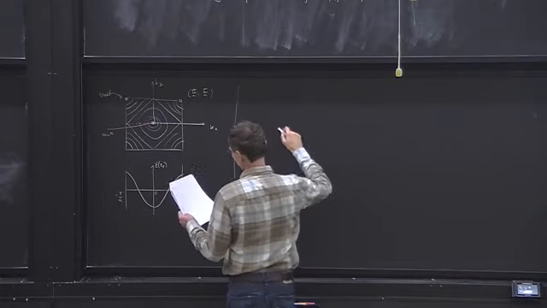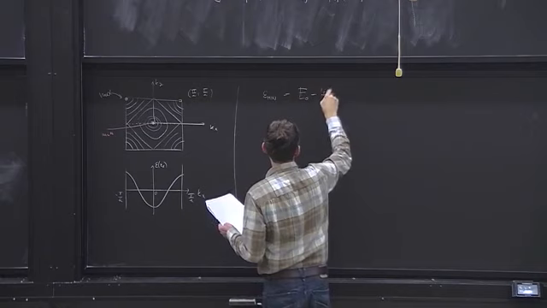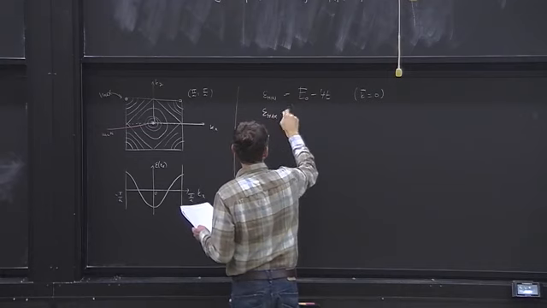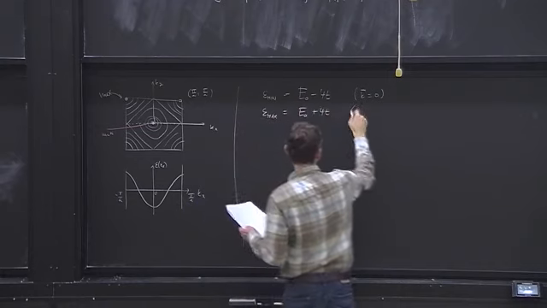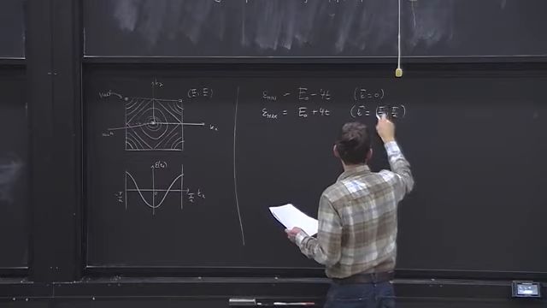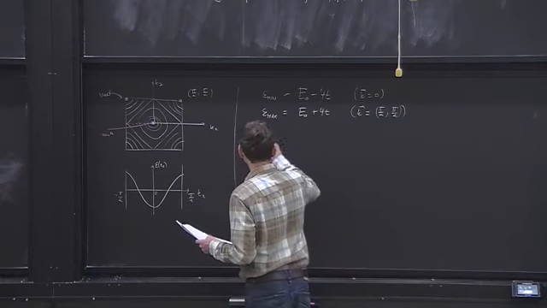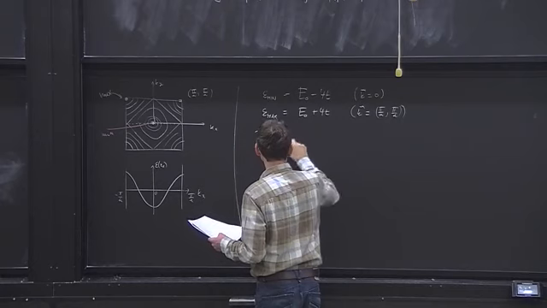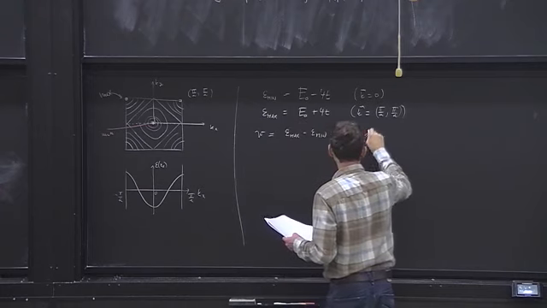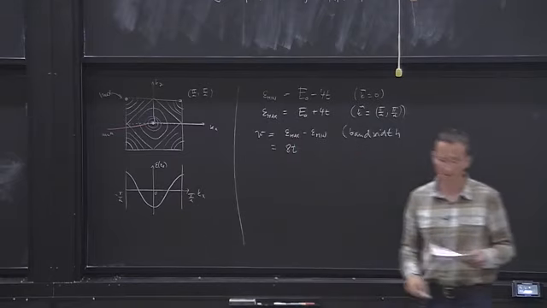A few other things that we can note. One can extract from this, for instance, the minimum energy of the band. This is epsilon naught minus 4t. This occurs at k equals 0. The maximum is epsilon naught plus 4t. This occurs at k equals pi over a, namely the corner of the Brillouin zone. People often talk about the bandwidth W, which is simply epsilon max minus epsilon minimum. This is called bandwidth. And in this case it is equal to 8t.